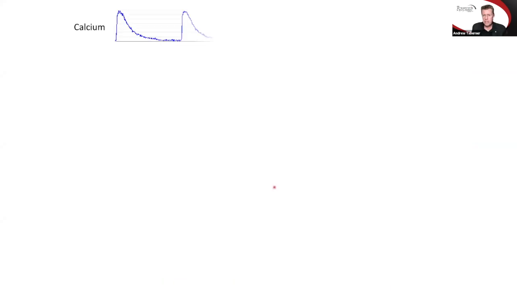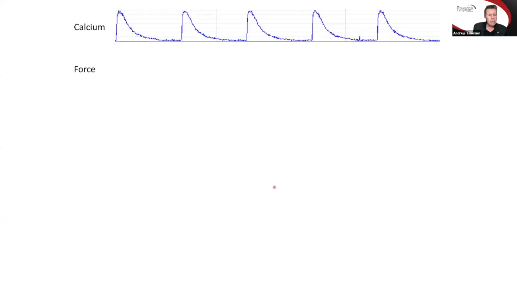So I'll talk about these systems in a moment, but this is the sort of data that we get from it. Here's the calcium transient. This is the spark of ions that flood into the cell when we electrically stimulate. There's a number of beats here. It's like firing your engine at a certain frequency.